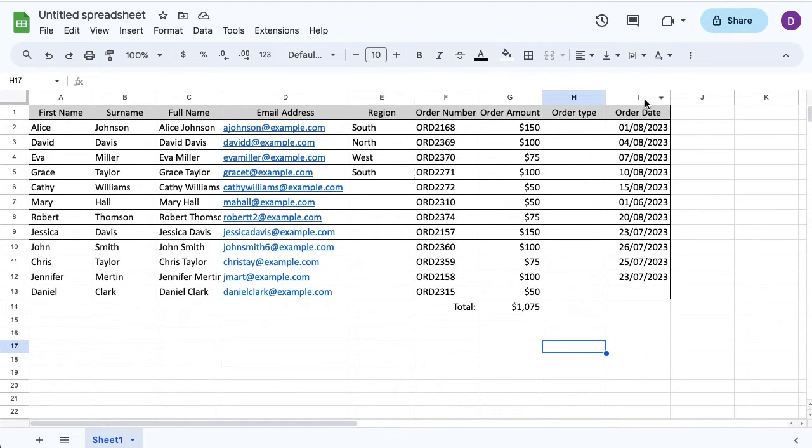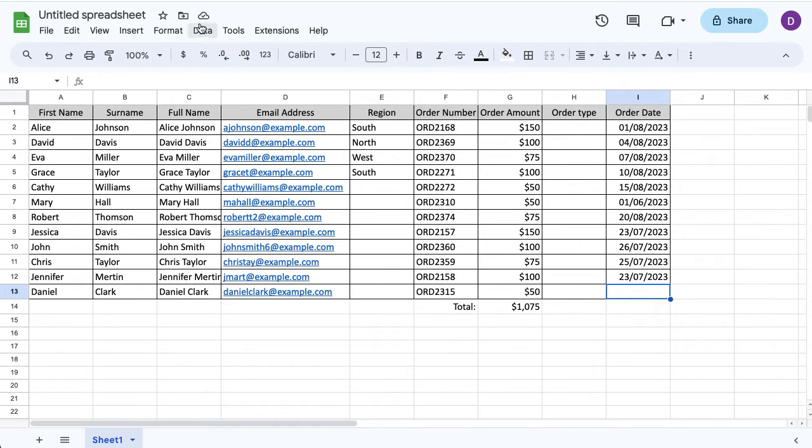So I have a bit of data in front of me. The final column is the order date, and I've got all of the information in there except for the row at the bottom. And I want to set up so that this one and going forward I can just select from a calendar. So I'm going to click on that cell, and obviously if you want to do this to multiple cells, you're just going to select multiple cells before you select the option.